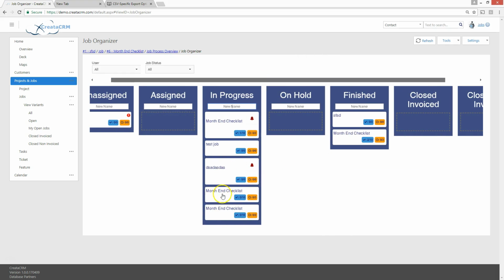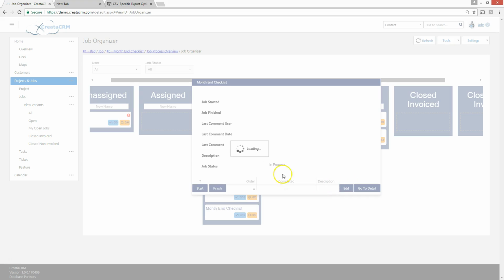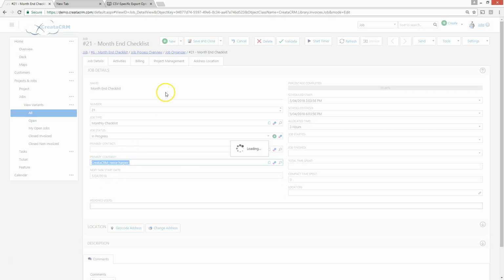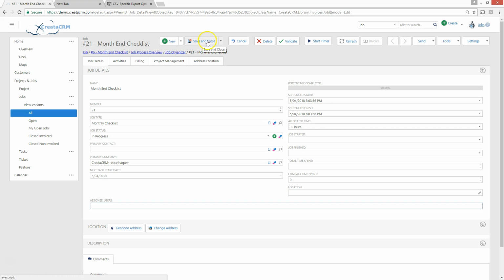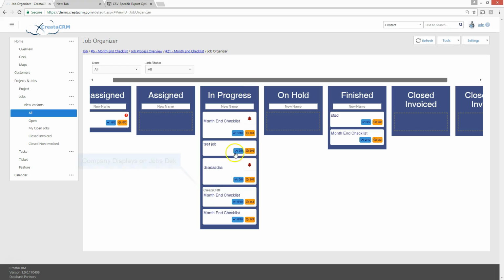Now you've got things in this deck here. If I click on, see there's a blank here, I'm going to click on that and then click on the edit button to edit that contact. If, for example, I type in CreataCRM, select, now I'm going to save and close. You can see the actual organization view here, where you can see the organization so you know who the person is in the deck itself.